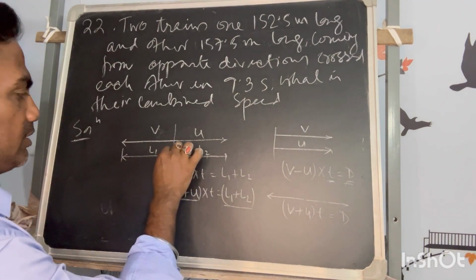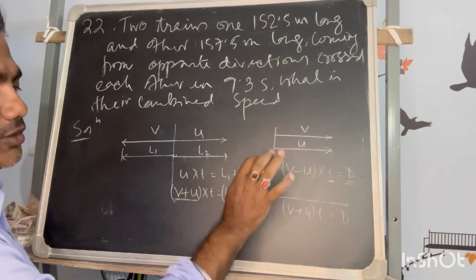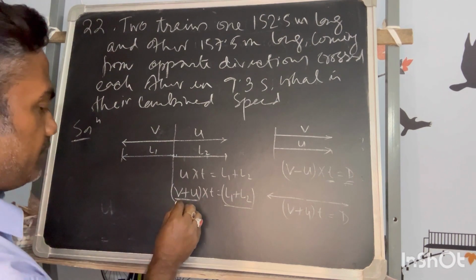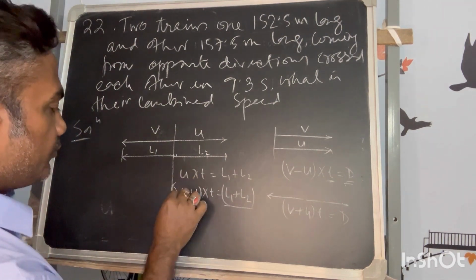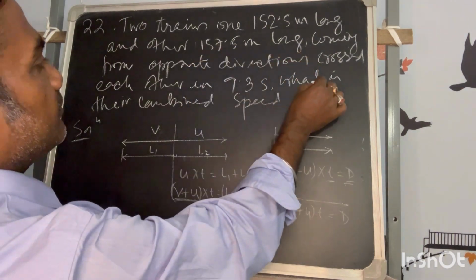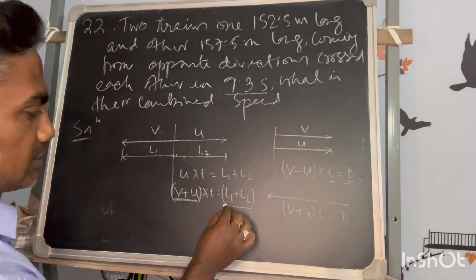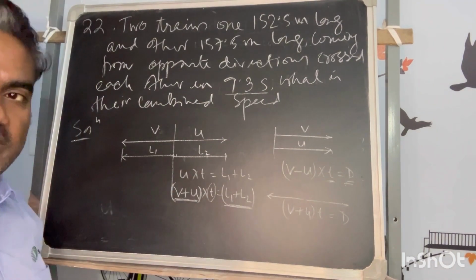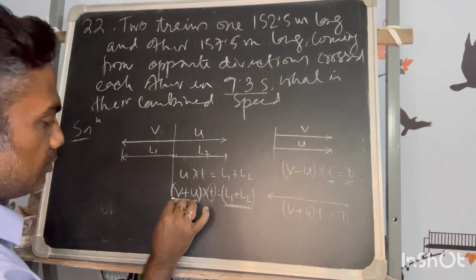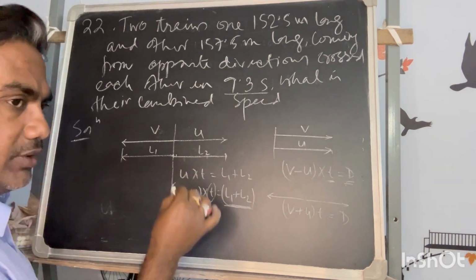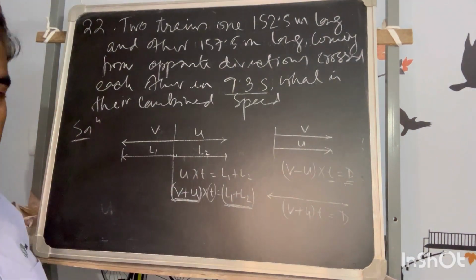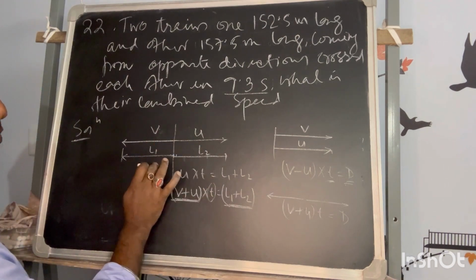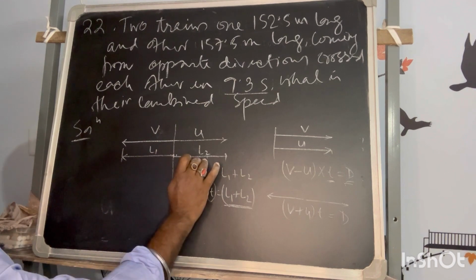Both contribute to cross that distance. Then only we can say when their backs are just crossing this thin line, they are crossing each other. So how are they contributing? Both speeds are added for the time they are crossing. The time is already given, 9.3. So for that time they together are crossing this much length. So the cumulative velocity will help to cross this distance. This has to be understood very clearly: individually they are not crossing L1 plus L2. Together they are crossing L1 plus L2.